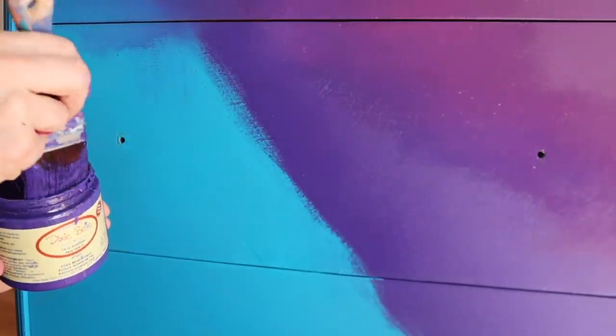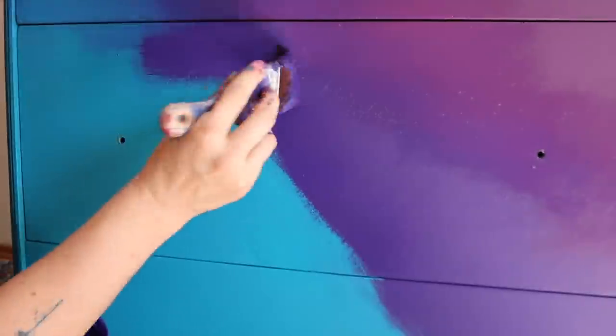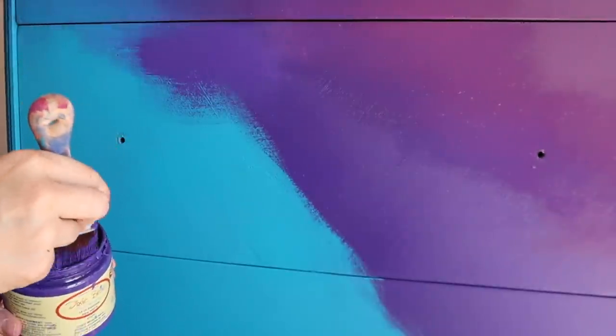Now we're going to blend our peacock and our amethyst together. So we're going to mist the area. And again, we're going to put wet paint on our transition lines. I'm going to move over that transition line just a little bit with the amethyst.